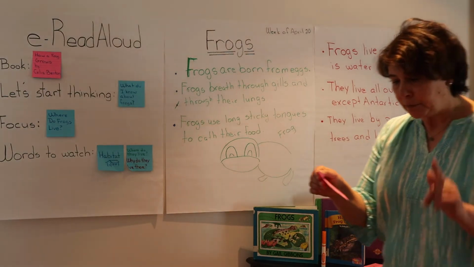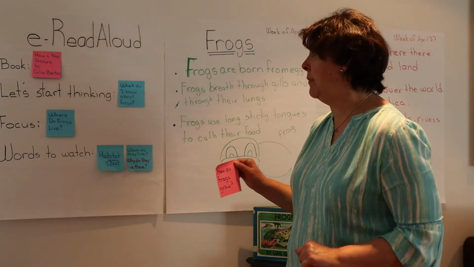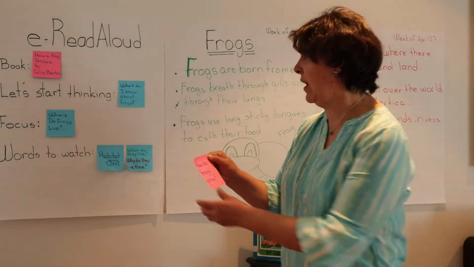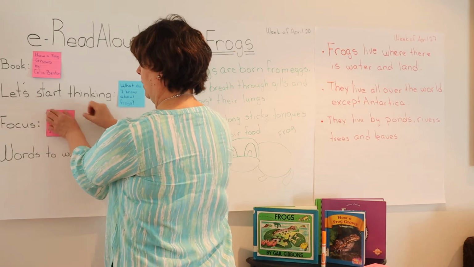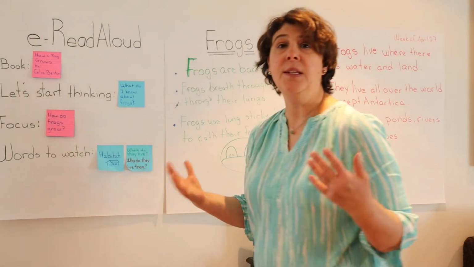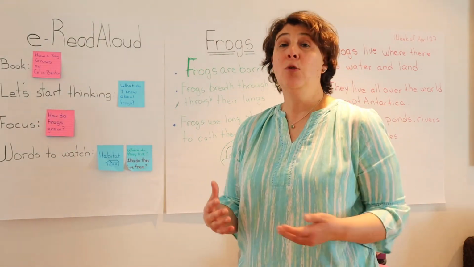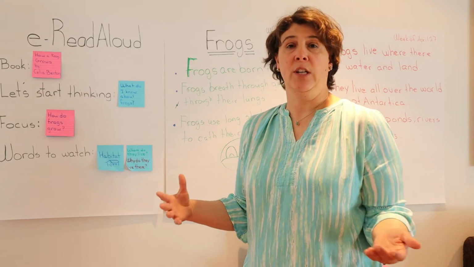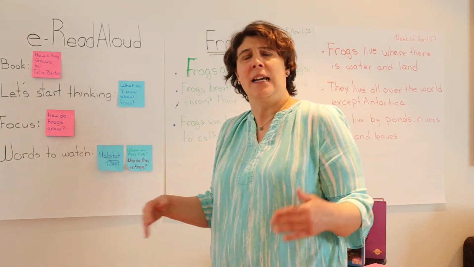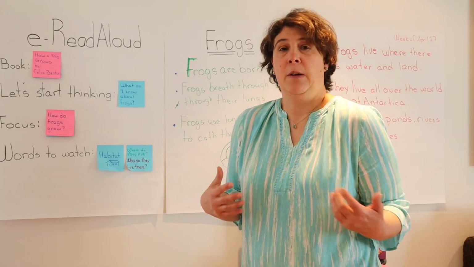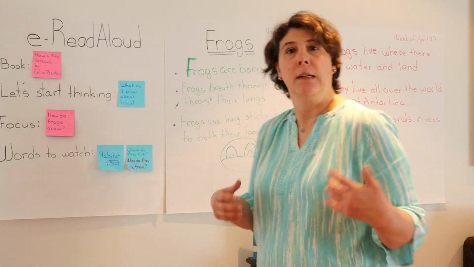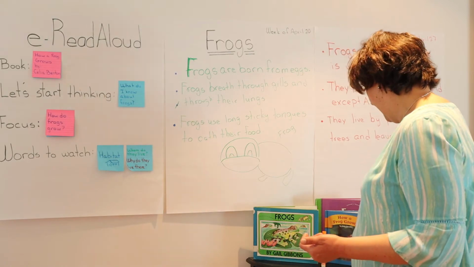So now, we're going to follow another question. Our focus today is, how do frogs grow? Now, this is important because you can do this with any of the animals that you're researching. You're going to be asking, how do they grow? What are they called? Maybe a bear is called a cub. So I want you to think about that.